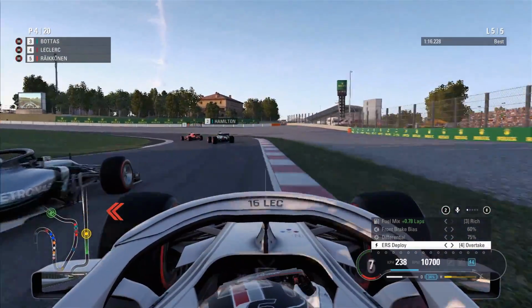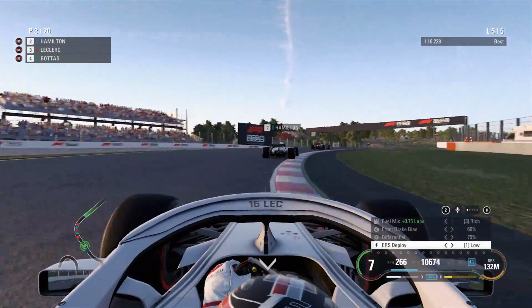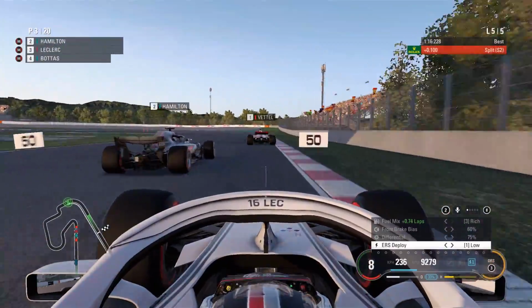And look at that. Look at the straight line speed advantage Mercedes has got. I was using all of my toys there, using full rich mode, using full ERS deployment, and he was still able to pull away from me between those two corners. And Hamilton then, we need to have a nice clean overtake on him around the outside here, if we can, to have a chance at Vettel for the win.